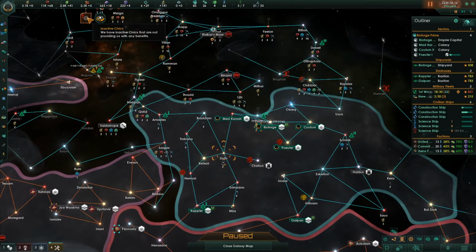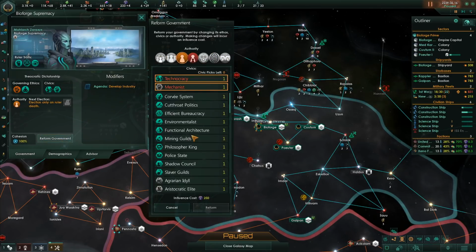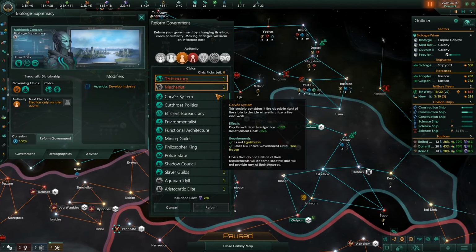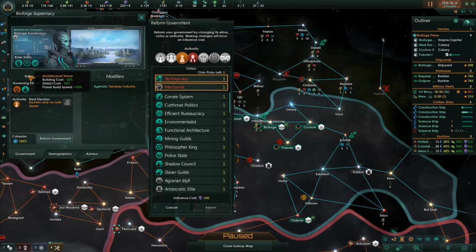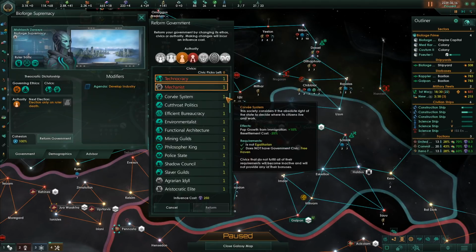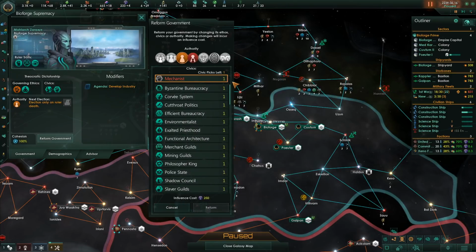And then what is this? This says inactive civics. So we have to go to reform government. And now it says technocracy. You can't do a technocracy anymore. What is this? Can we keep these? I've never done this before. This is technocracy, civics, authority, imperial. Reform your government by changing its ethos. Apparently I can't do this. So there's that. So I can't be a technocracy anymore. That's interesting. And I already have the robots, so.